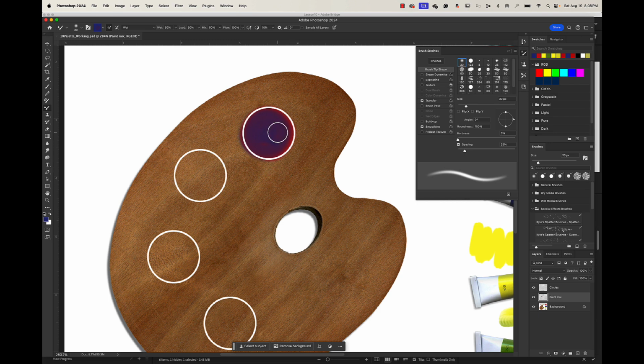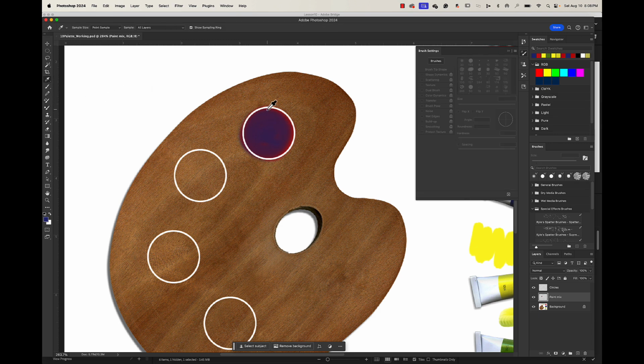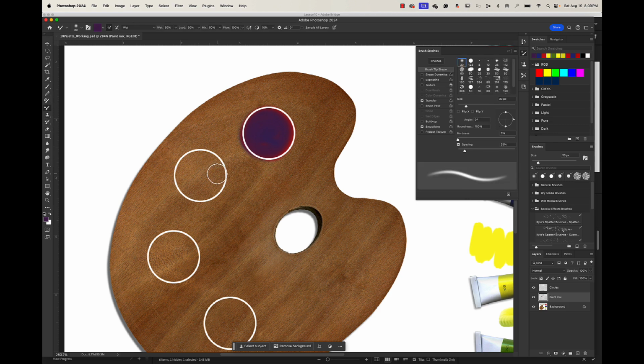Okay, there's that purple. All right, so we're gonna go ahead and sample that purple, and we're gonna put that in the next circle. So let's go sample it. Didn't want to put too much on there because it will start to turn blue. So we got this purple. We're gonna go ahead and paint that in the next one. There's our purple color.